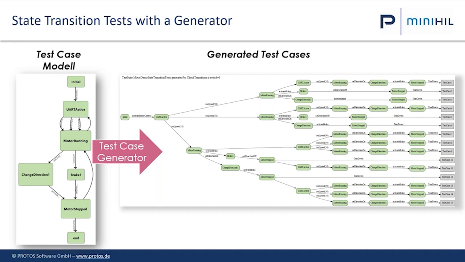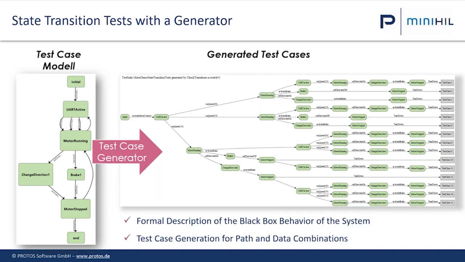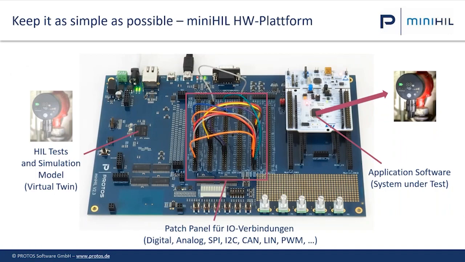So that shows pretty well the power of abstraction. It's much easier to produce the diagram on the left than to create 15 test cases. And if you turn up the metric a little bit, you need many more test cases, hundreds of thousands of test cases, to really get a good robustness test. And that's usually not done manually. In most cases, not. So I'll give you a little example based on our mini-HIL test system.